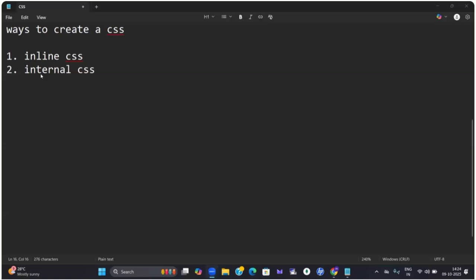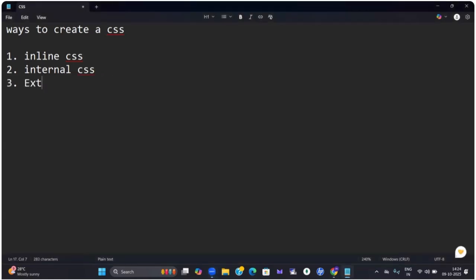Yeah, guys. Now first one is inline CSS, second one is internal CSS, third one is external CSS. Now each individual term we can see. Inline CSS. What do you mean by inline? Just word meaning I'm asking, not technical term. Inline means the same line only, right? In that particular line only, we are applying the CSS. That is nothing but inline.